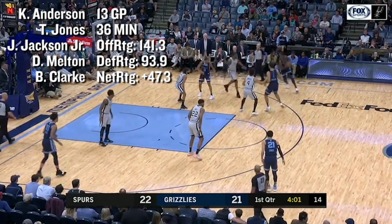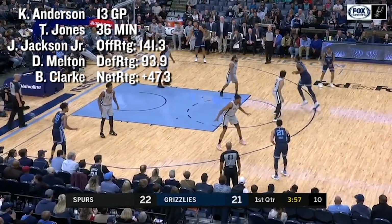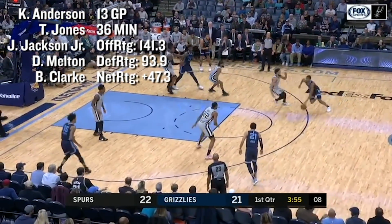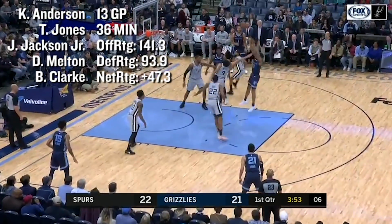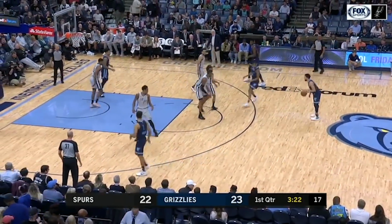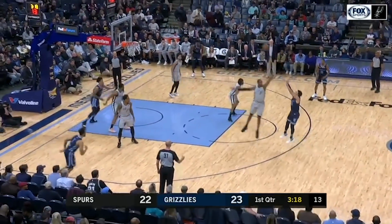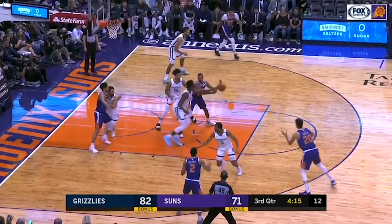In December, head coach Taylor Jenkins came up with a new lineup of 4 bench players alongside Jaren Jackson Jr. that's been absolutely killing it on both ends of the floor. Imagine being able to rest 3 of your principal players and find a unit that is putting up numbers like these. Of course, they didn't get a minute together last night, which leads me to believe coaches don't always pay attention to the lineup data.